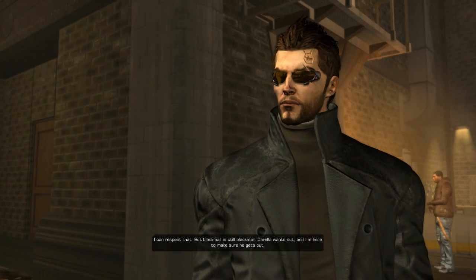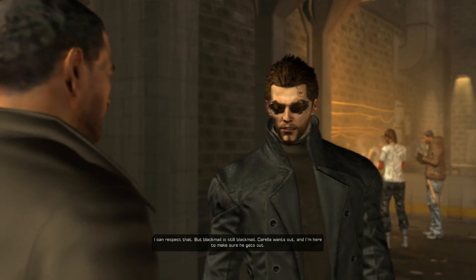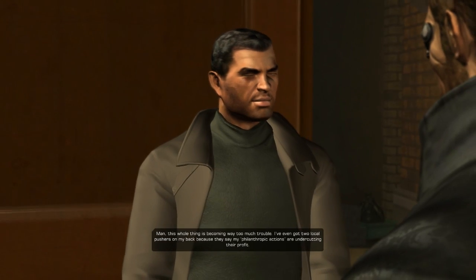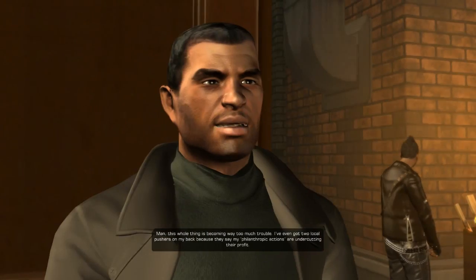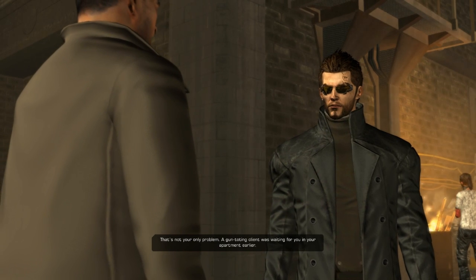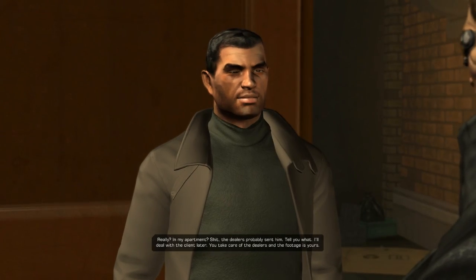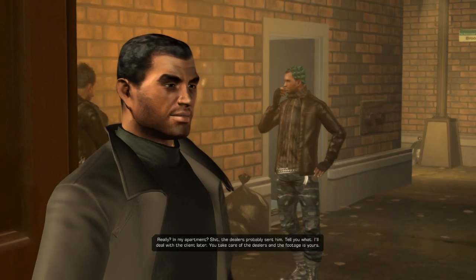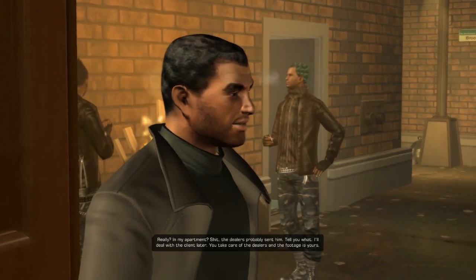I can respect that. But blackmail is still blackmail. Corella wants out, and I'm here to make sure he gets out. Man, this whole thing is becoming way too much trouble. I've even got 2 local pushers on my back because they say my philanthropic actions are undercutting their profit. That's not your only problem. A gun-toting client was waiting for you in your apartment earlier. Really? In my apartment? Shit, the dealers probably sent him. Tell you what, I'll deal with the client later. You take care of the dealers, and the footage is yours.